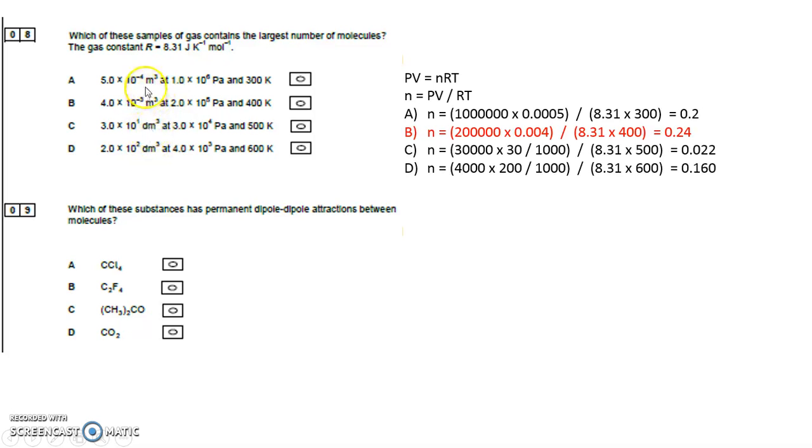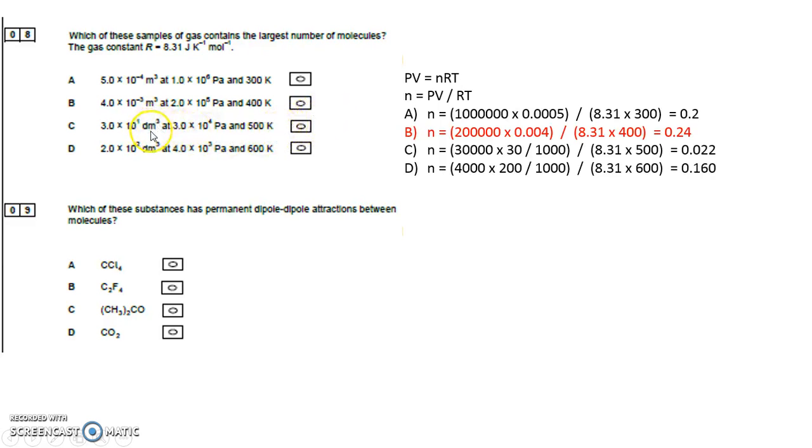So how do I turn decimeter cubed into meter cubed? Well, the answer is that I've got to divide by 1000. So to turn decimeter cubed into meter cubed, you divide by 1000. If you want to know how that works, well, think about what a meter cubed is. A cube has got a length, a height, and a depth, a width. So you multiply those three values together to get the volume of a cube. So length, height, and depth or width. And a meter is 100 centimeters. So 100 multiplied by 100 multiplied by 100 is 1 times 10 to the power of 6, 1 with 6 zeros after it.